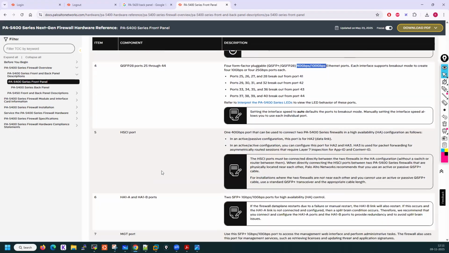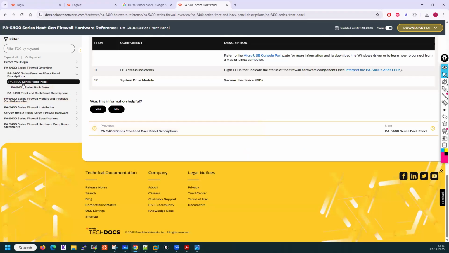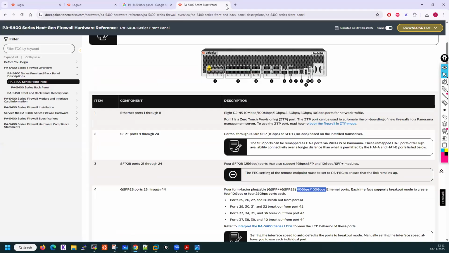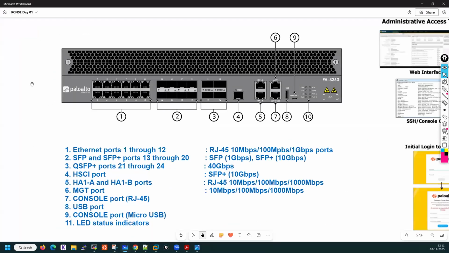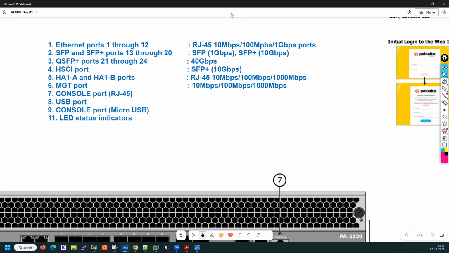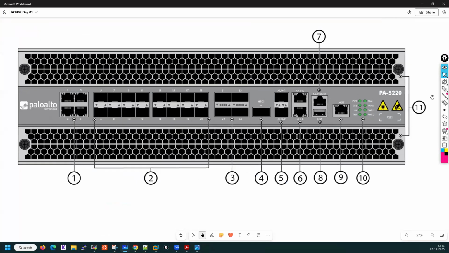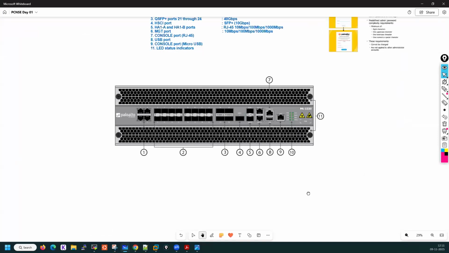So like that, we have to inform regarding that. So it's the front panel and back panel. Okay, then what do I have? This I have for the 5200 as well, right? What do I have here now, let me just see.